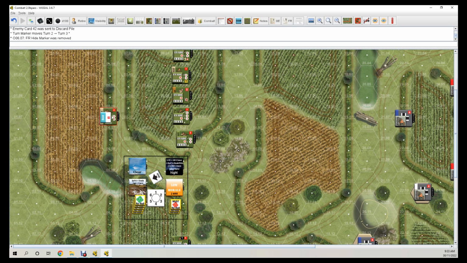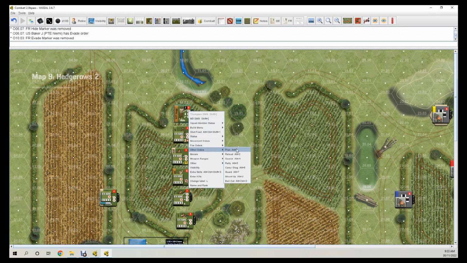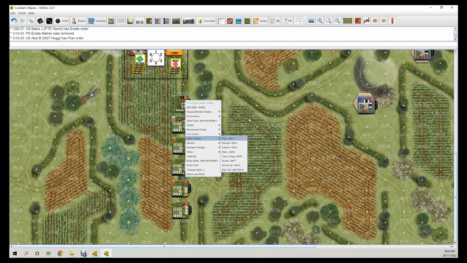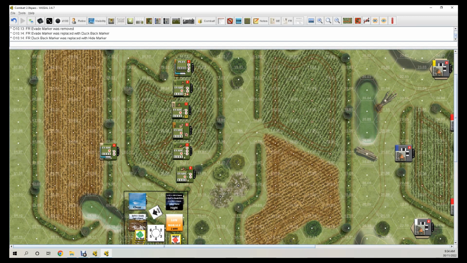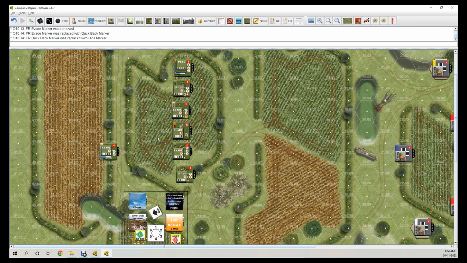So we can change this now to an evade order again. I'm now going to give a plan order here, and I'm going to give a plan order here. Just like last time, O'Brien will hide to stay with him as these four sweep around. Here we've got a plan order as well. I'll just get our medic to evade back up near him, and so will Daniel. And that's that.